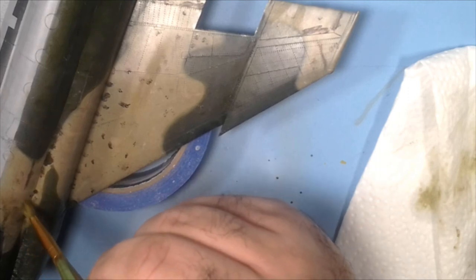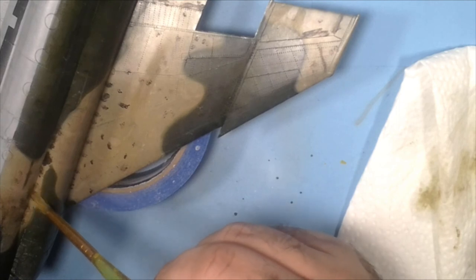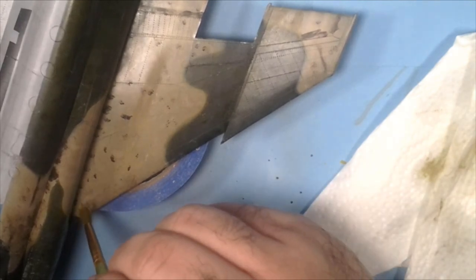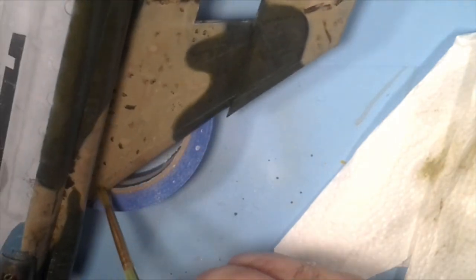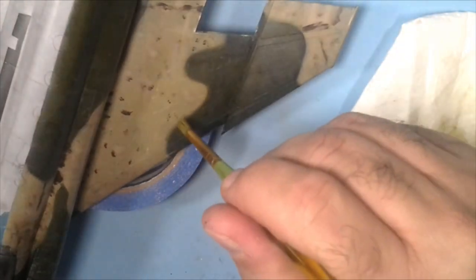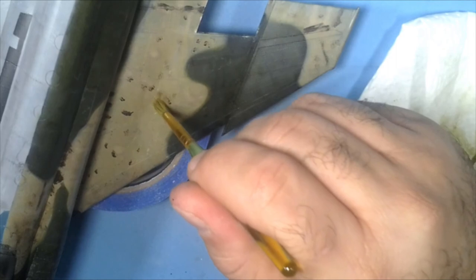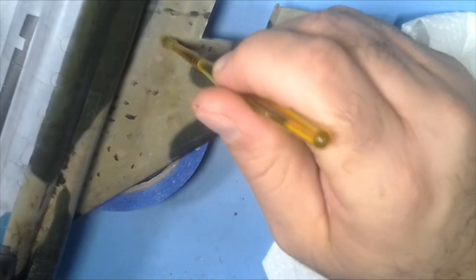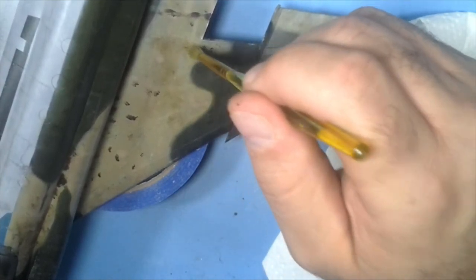Now this heavier bronze on this actually probably wasn't the best thing to do because it is going to be a real pain cleaning up. Starting over here. Get some cleaning on this. Get all of that. Start blending some of this out. Now what I've got here is this brown is a little too strong for that.